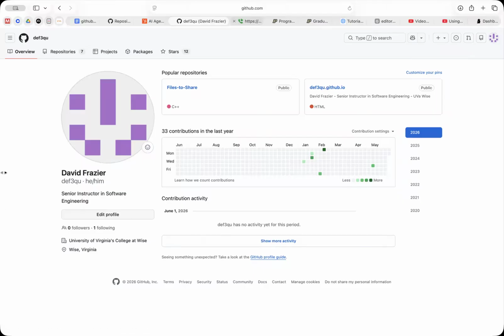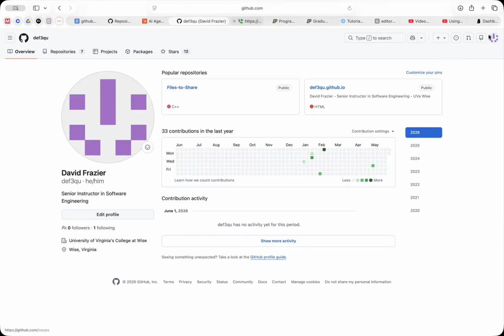So this is what my profile looks like on GitHub. Okay. So I should probably put an image out there of myself. I haven't yet, but I'm not looking for a job, so it's not as important. In many ways, and we'll talk about this if you have me for other classes closer to your senior year, you can put information about yourself. You can put basically your resume. There's room for lots of things here. And anytime, even if the class doesn't require it, anytime that there is a significant project that you work on, put it on GitHub. Okay. Make sure it's something that people can look at.